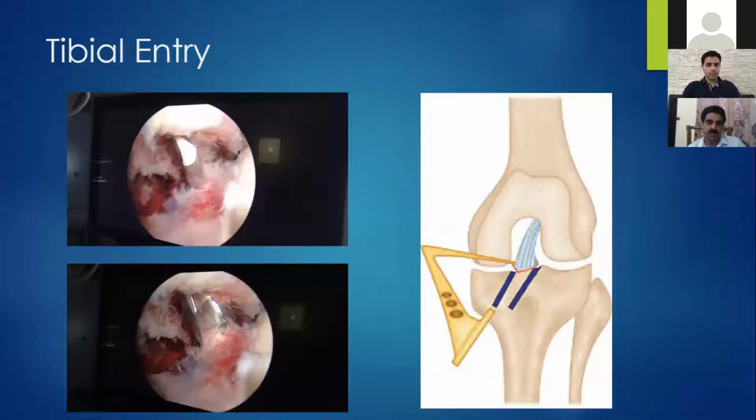So once you have cleared the hematoma and dealt with the ACL insertion and passed the lasso, fiber wire and then the suture, now you have to come to the tibial side. Just make a 2 cm incision on the proximal tibia from the medial aspect, take a standard tibial ACL jig and pass 2 drill holes, one on the medial and one on the lateral side of the attachment of the ACL.